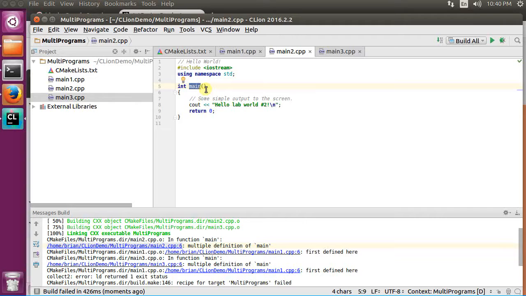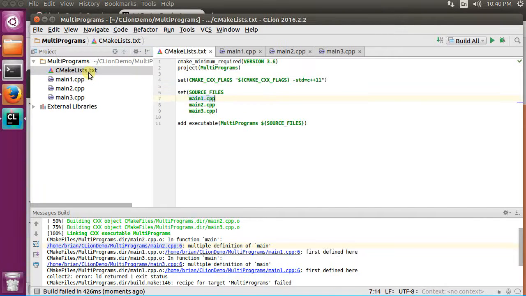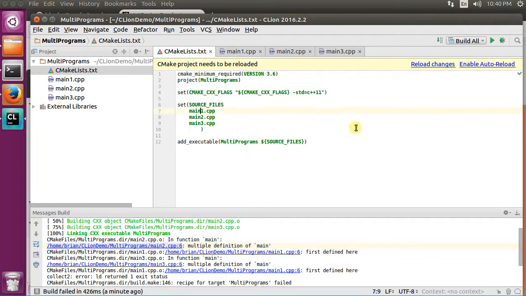So what I need is some way to exclude these ones. The easiest way to do that is open this CMakeLists.txt file. This controls how CLion is going to build my project. I'm first going to put an enter on this line just so that each of my files, main 1, 2, and 3, is on its own line with no other syntax around it. And I can say, let's just do main 1. So I'm going to comment out these two by adding a hash at the beginning of the line. You can use Control slash to comment out, as you would normally with a hotkey in this editor. So I add a hash at the beginning and it comments out these two. Now I'm telling my project I only want to build main1.cpp.